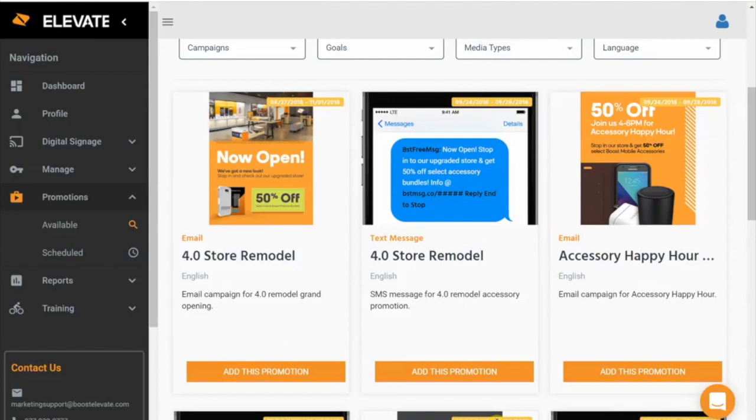A couple things to keep in mind. You can only send out 2 campaigns per month per store. So typically, most people do it like the second week and the 4th week to help drive that mid-month traffic when stores are a little bit slower, and then to be able to drive that at beginning of the month traffic when everyone's getting their social security checks and things like that. But that's how you set up a campaign.